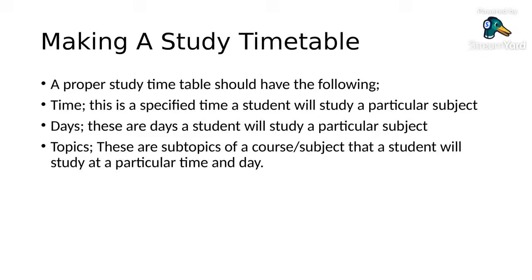Number two, days. These are days a student will study a particular subject. On what days are you mostly free? On Saturday, is your Saturday the same as Monday? If they're not the same, then you know to say, even your study timetable should be different on Saturday. Okay? So if you know that, Sunday I go for church, or Saturday I go for church, what time do you knock off? Okay. What time can you allocate on such days for your books?